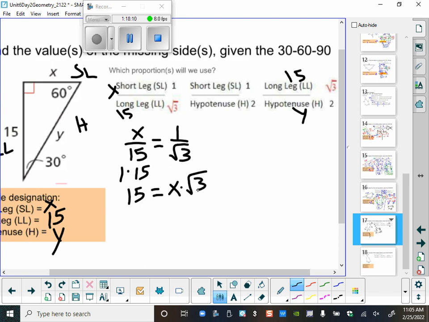I'm going to give you the answer, though. I will give you the answer to that one. Because when you do that, in the end, you should get 5 times square root of 3 is X. I'm going to leave some space, but you can try that. You multiply both sides by the square root of 3, but then you divide this big guy by 3. So you can fill in those steps.